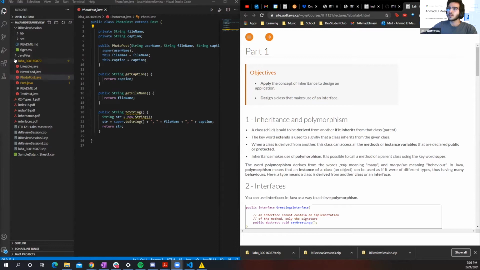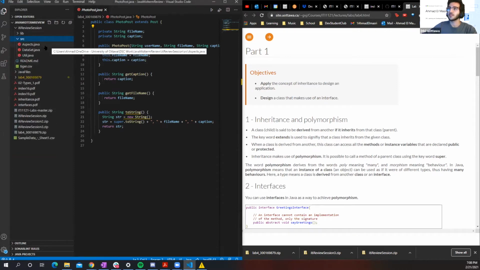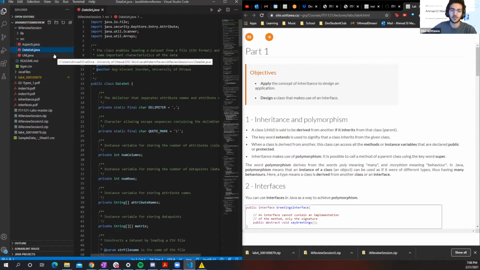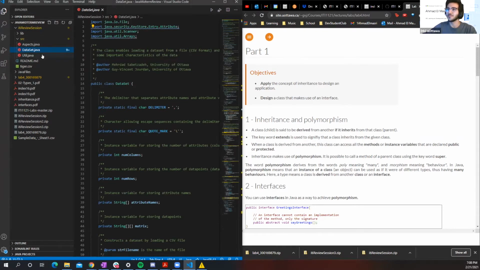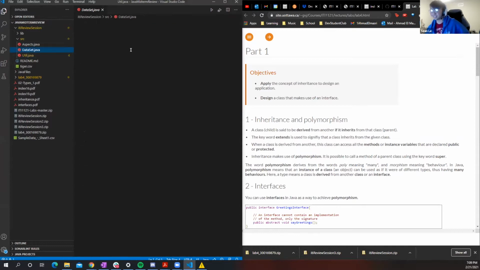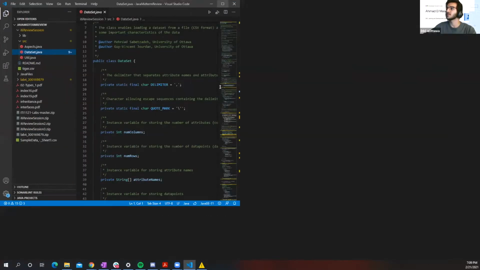All right, let us open it here. I know this is a big no-no for this class, but I'm not taking this class, so I'm using an IDE. How dare you? So we are in dataset. Let me just put it in full screen so that it's easier for everybody to see.